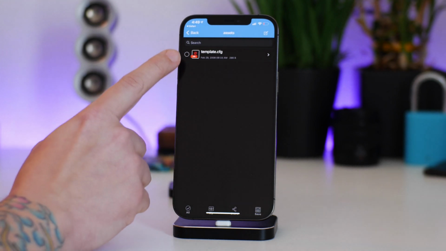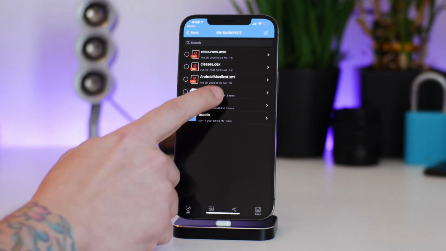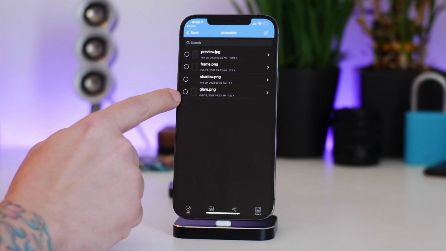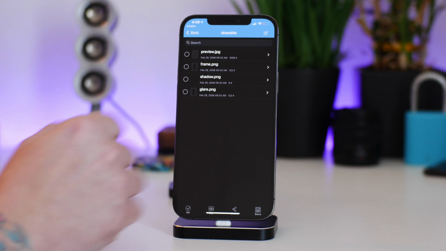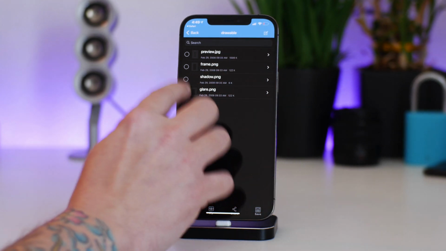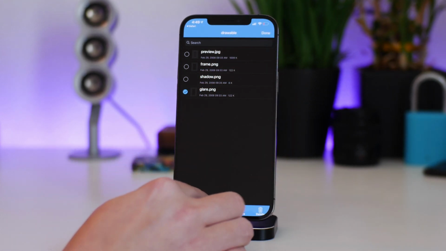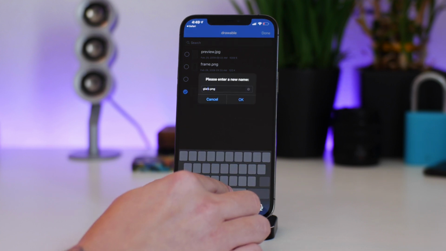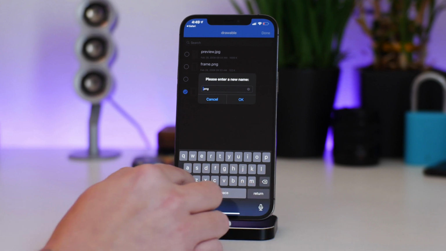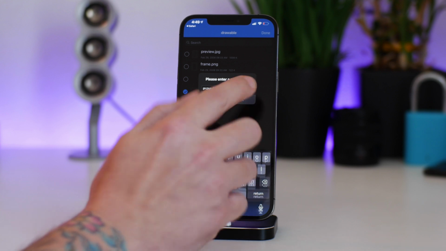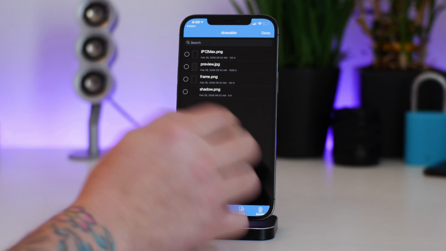Now there's a couple of files that we need out of here. We need assets, we need the template.cfg, and then we also need, in the res drawable area here, the glare. So we need the glare and we need to rename these. This is where it gets a little finicky. So I'm gonna rename them now. I'm just going to select on it, and then do the edit button. I'm gonna rename it, and we're just gonna swipe over here. And I'm gonna name this, if I can remember the proper name, uppercase I, uppercase P, then 12, and then Max with a capital M. So we'll do that, and then I will click done.